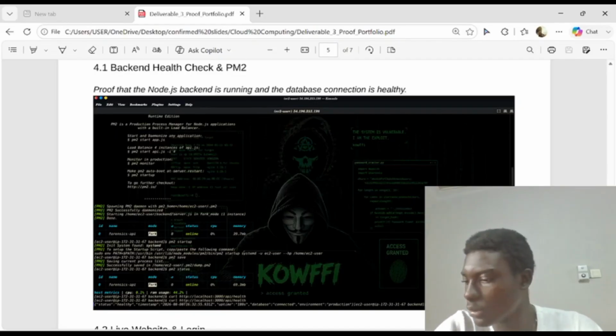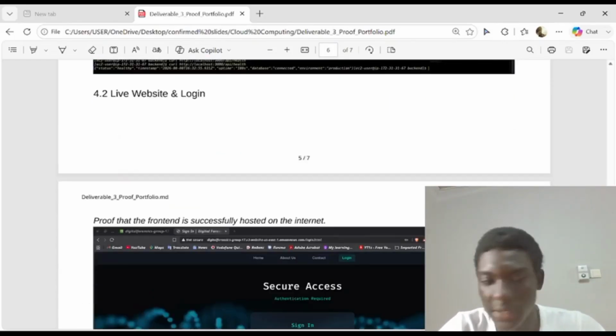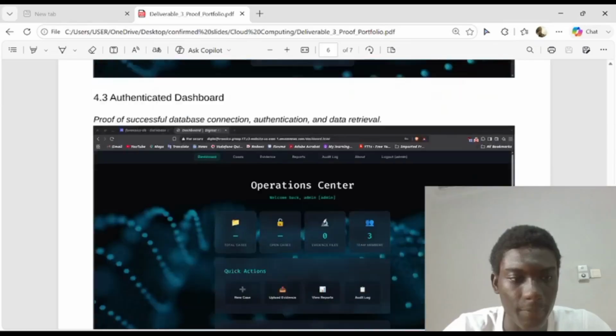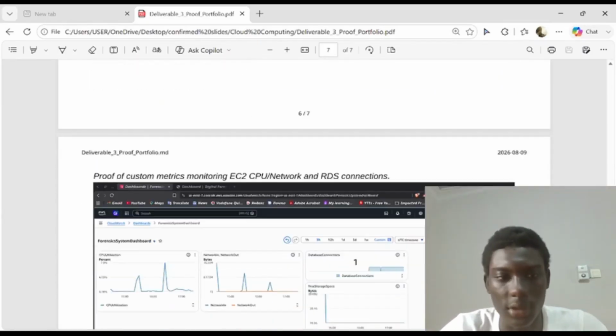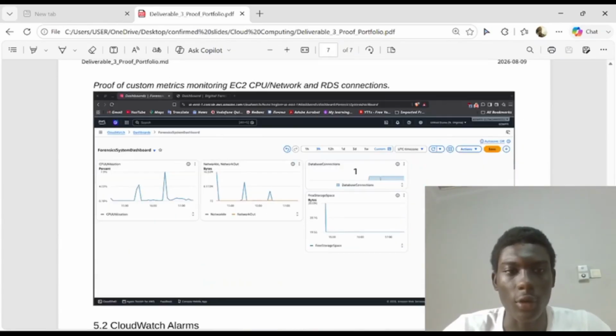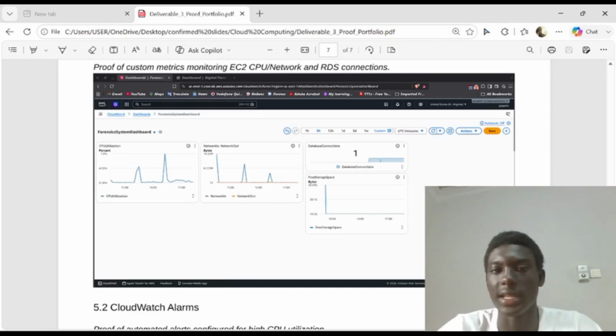Okay then, on to our next image. We'll be moving to our cloud monitoring section. The first image will be image 5.1, our CloudWatch dashboard, a proof of custom metrics monitoring EC2 CPU, network and RDS connections.